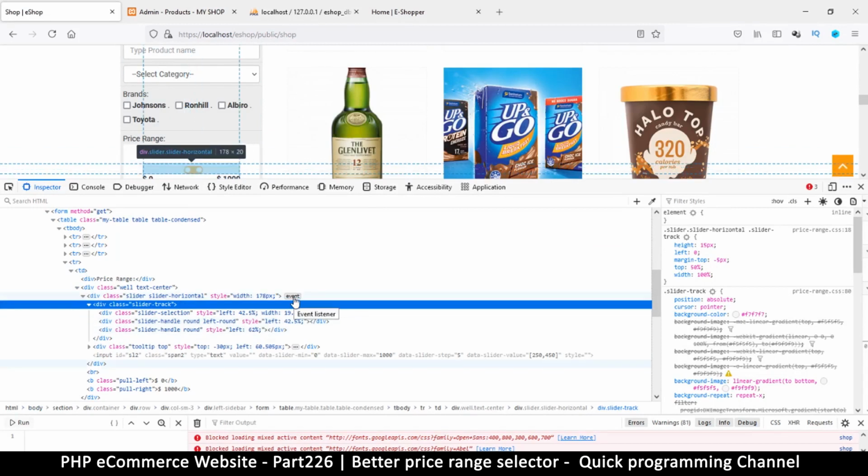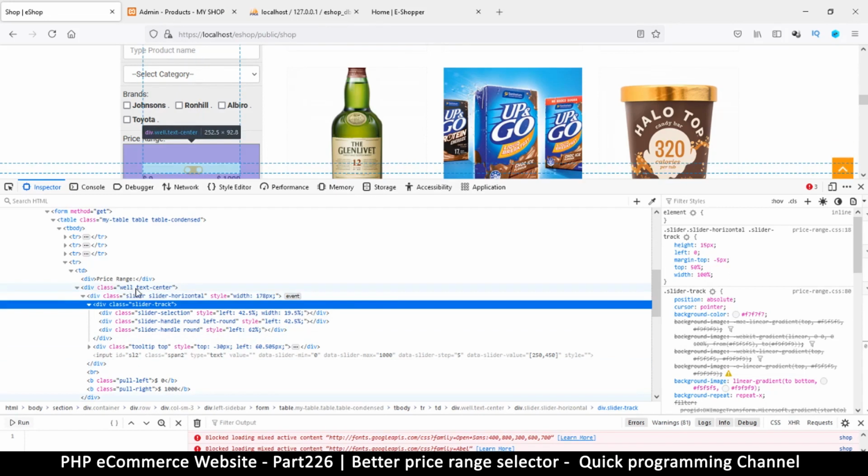So we still have this slider. This event here is being added dynamically, I'm guessing, because we can't see it, but it's here. So it's being added dynamically by jQuery, which is not a big deal.